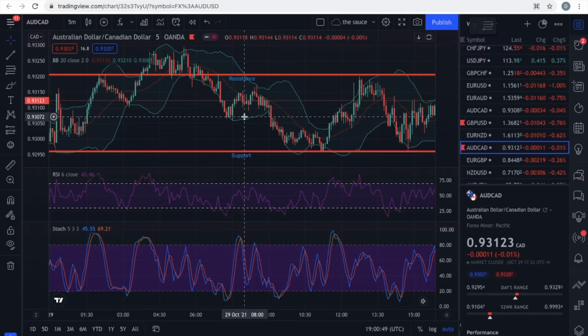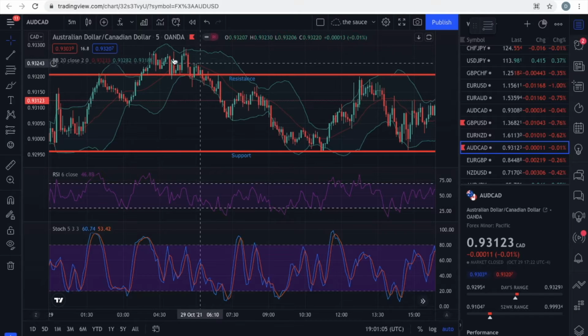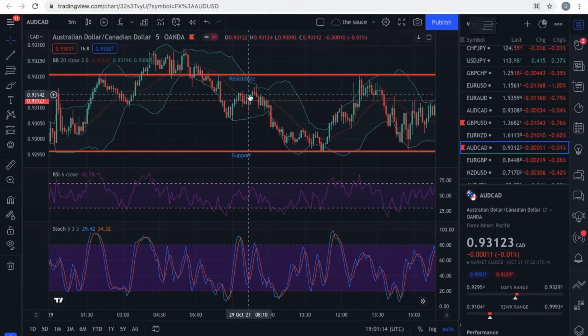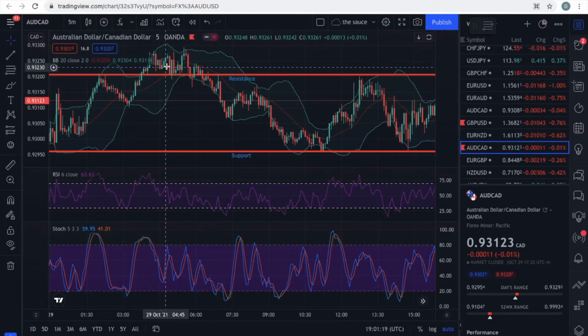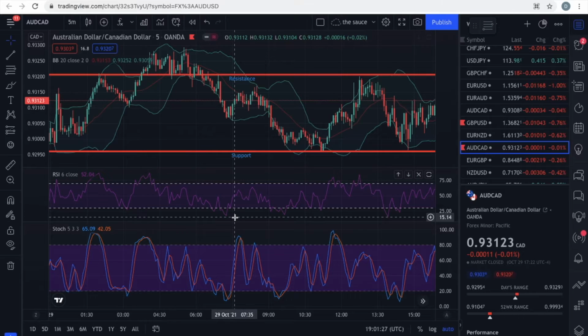Now, you can also look at this from a different perspective. You can look at it as a head and shoulders. Head and shoulders is a pattern that traders typically trade. It depends on how you want to look at it. Some people like it to be perfect, where all of this is the head, this is the shoulder, and this could be a shoulder if it came up to here. It doesn't always come this perfect. Sometimes this could be a head, shoulder, and as you can see, shoulder again. Head and 2 shoulders. So that's how some persons look at it. This is just to show you the basic support and resistance that I look for when I'm trading.